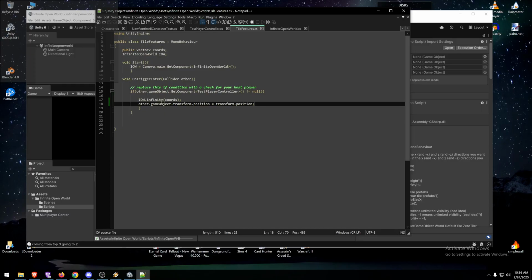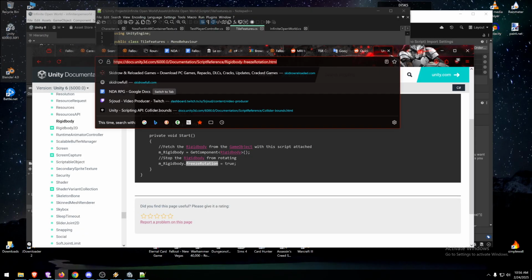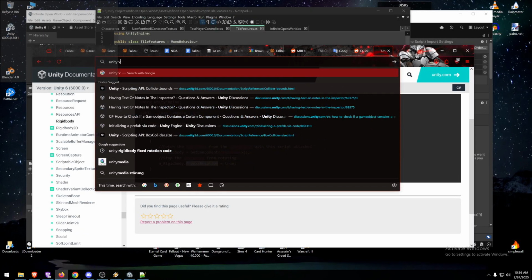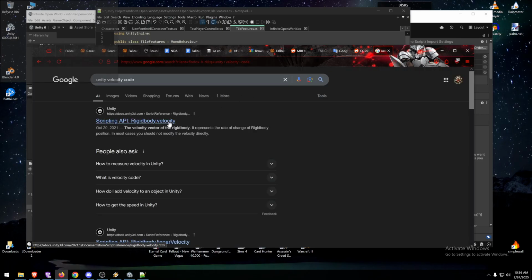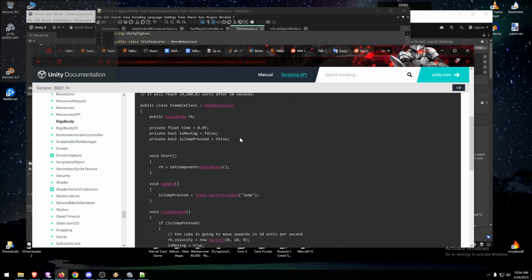Huh? Does it get velocity from this? That's interesting. Unity velocity code. Rigid body velocity.